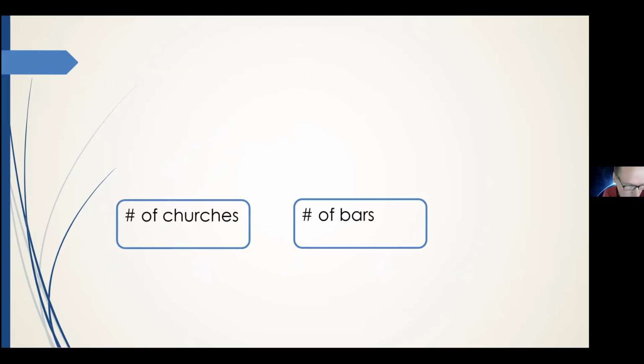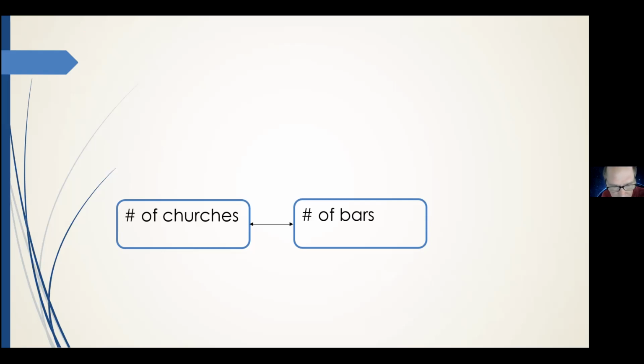It makes perfect sense to say the number of churches and the number of bars in a town are correlated. The more churches you have, the more bars you have, and vice versa. So what does that mean? They're positively correlated, so does that mean if you start building a lot of churches, you drive people to drink? Or maybe it's the other way around. If you start building a lot of bars, then people feel a need to go to church on Sunday morning to make up for Saturday night.